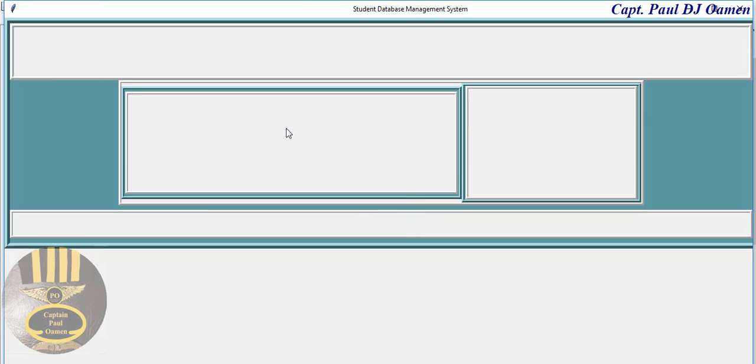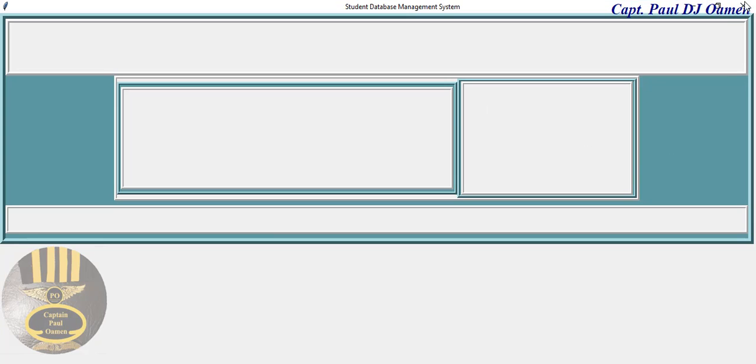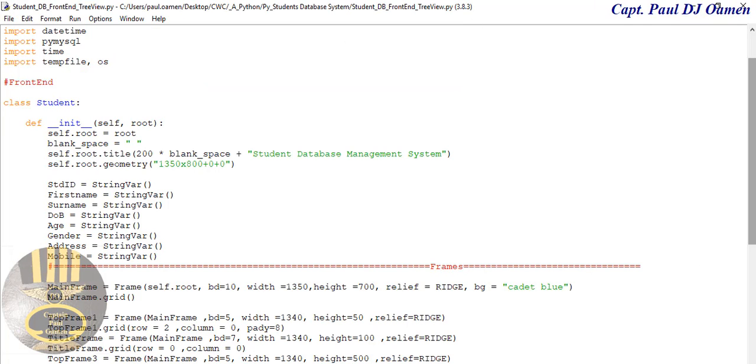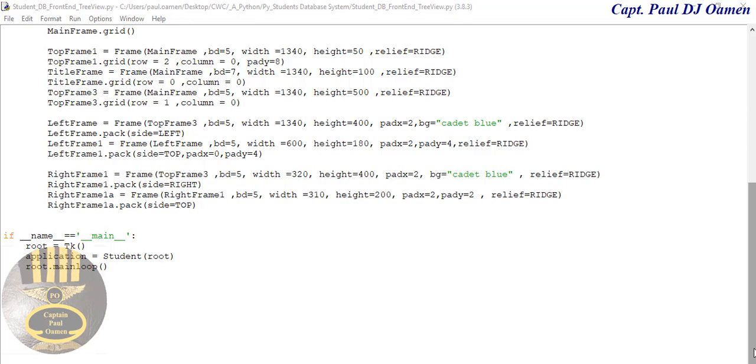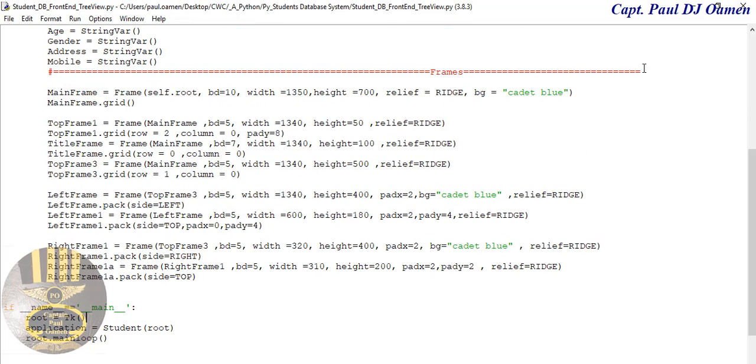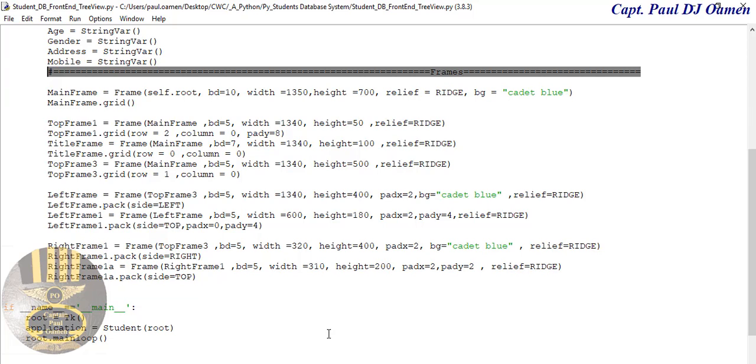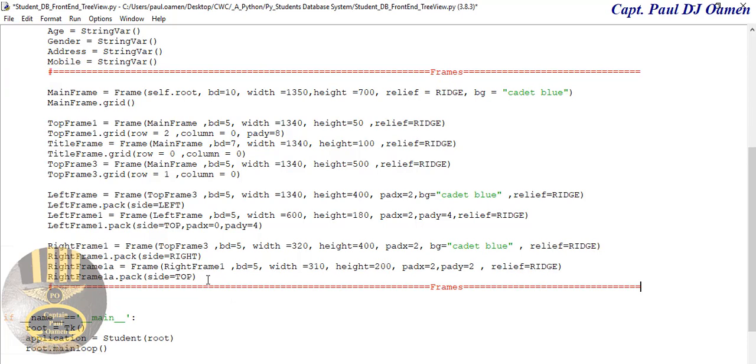And there we go. That's the frame. It's not looking much now, so let's enter some widget into it, so that it makes it look a bit more presentable. So right underneath the mainframe here, I'm going to enter the following widget. Let's copy this, paste that right underneath here. The very first one I'm going to enter, that will be my title. So for the title, let's paste that right inside the title frame, this one. I'm going to paste that right inside title frame.